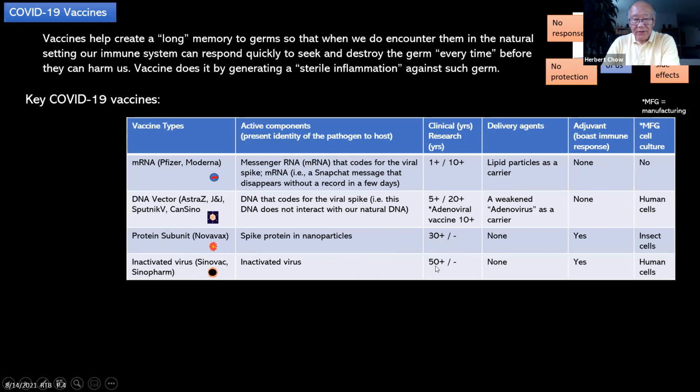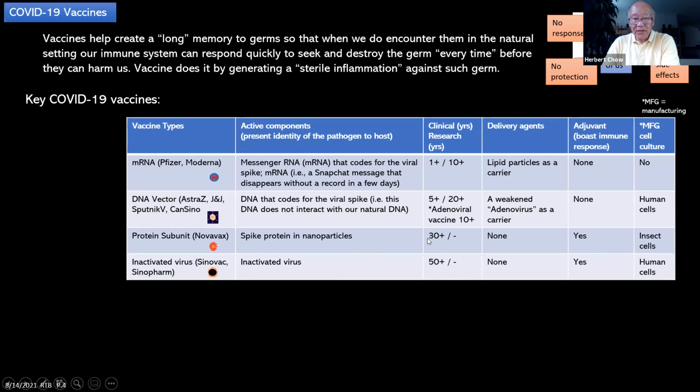The inactivated virus is really old technology. That's how we've made vaccines for the last 50 years, all right? Essentially, China is still putting out this vaccine because it's easier to make and cheap, but it's not very good. It needs something called adjuvants to help your body recognize the vaccine. By itself it has issues. We don't like it, so that's why we're moving to newer platforms.